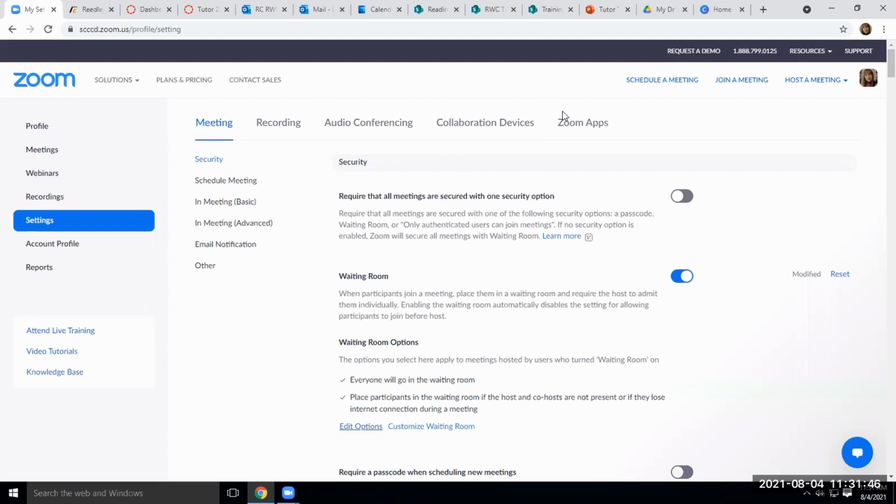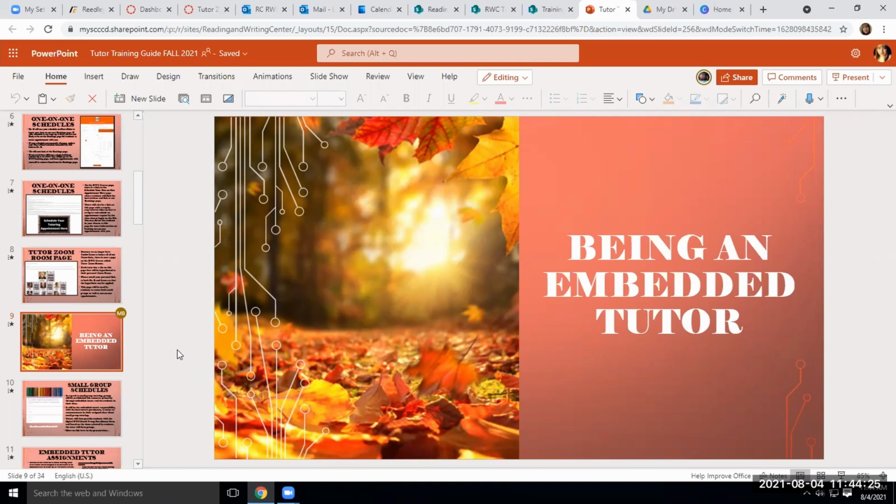If you're on Microsoft, you just go to the Microsoft Store and download it. If you're on Apple, you can go to the Apple Store and download it. Then just make sure you sign in with the same SCCCD email, and it'll link the online version and the desktop version. That's also the easiest way to check for updates. Each time they roll out a new update, it could mess up your Zoom sessions if you don't have the most recent version on your computer. It's frustrating, but just be aware of the technology.